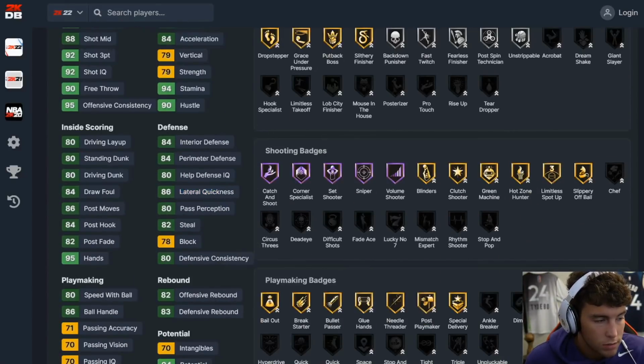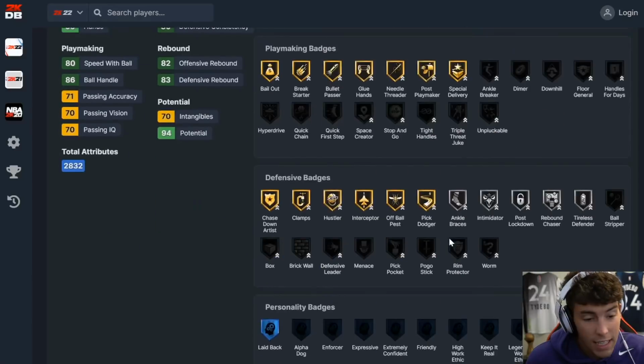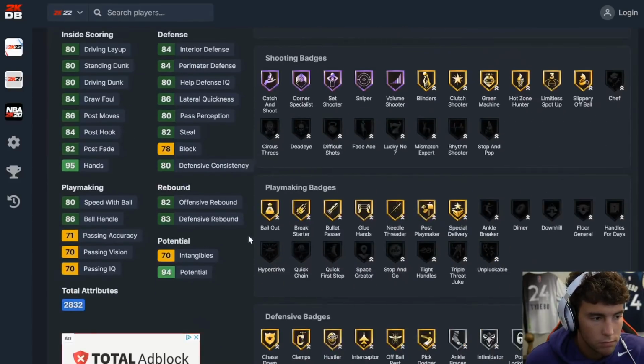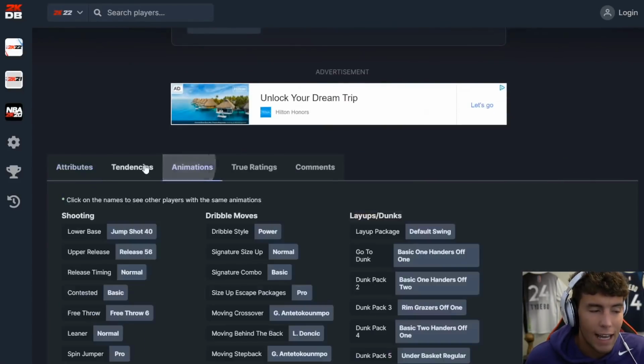But like 86 lateral, 80 drive and dunk. He's a sniper on half, volume shooter, blinders, clutch shooter, green machine, hot set, under limitless. Detlef's a guy, if you got him, he's usable, man. Interceptor, block and rebound chaser. Basically, a top 60 card is not bad. I don't know where Jonathan Isaac's going to be solid at.